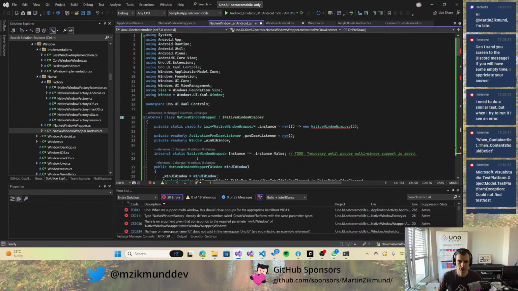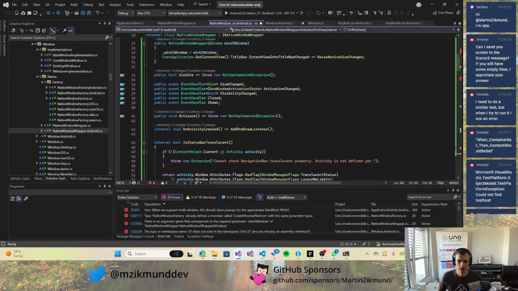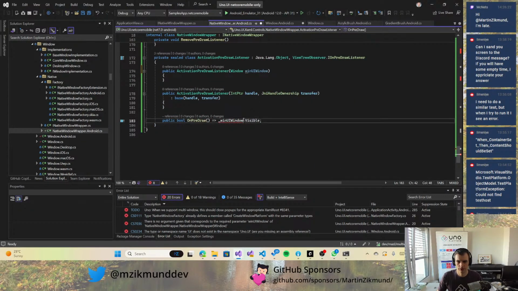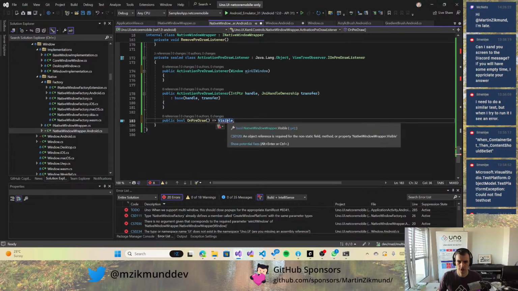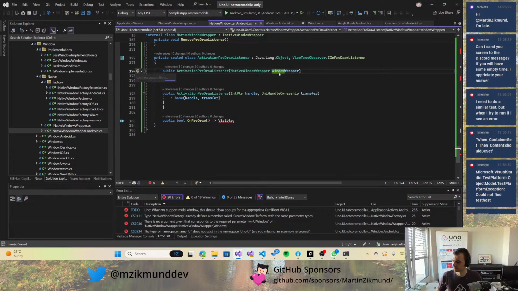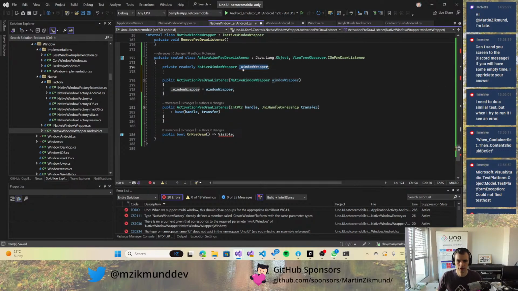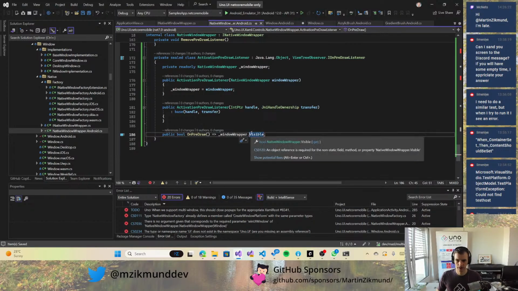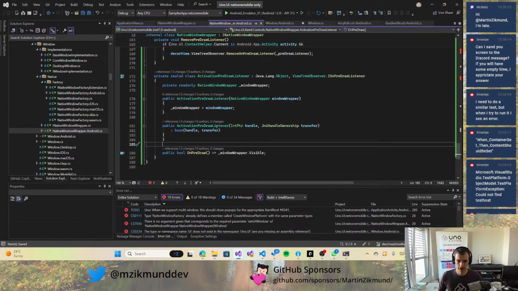So technically, we should be able just to watch for the visible property here. So that should be okay to do it like this. Although we still need to be referencing this window wrapper. We will initialize it, and it's going to be window.visible. So that should be it.